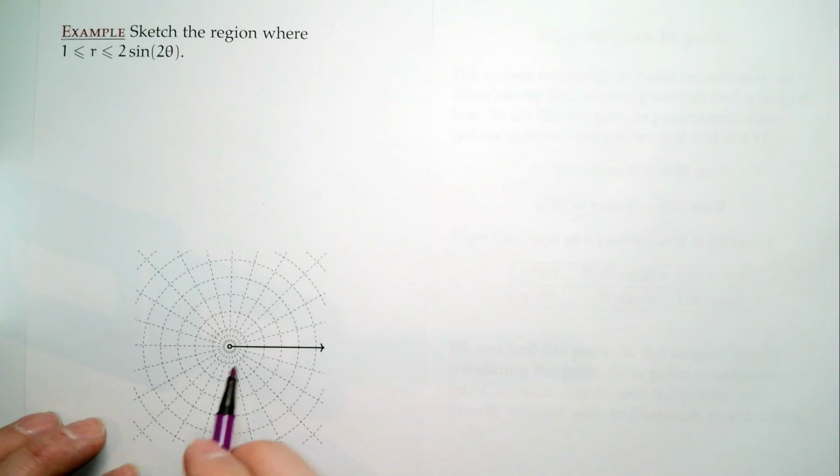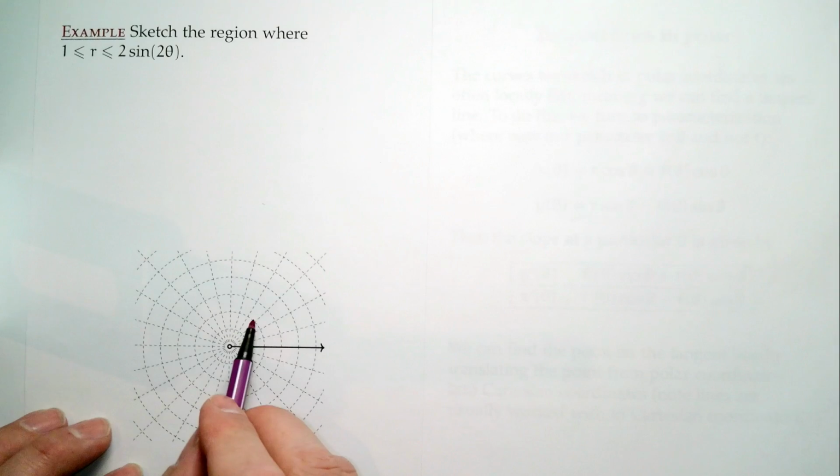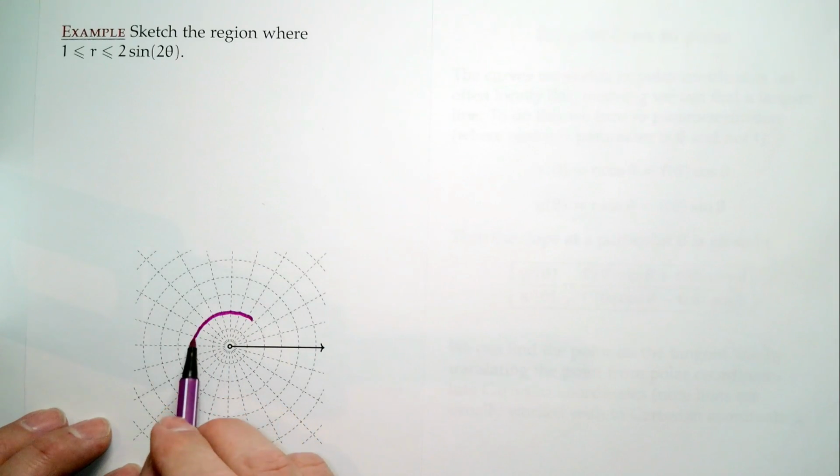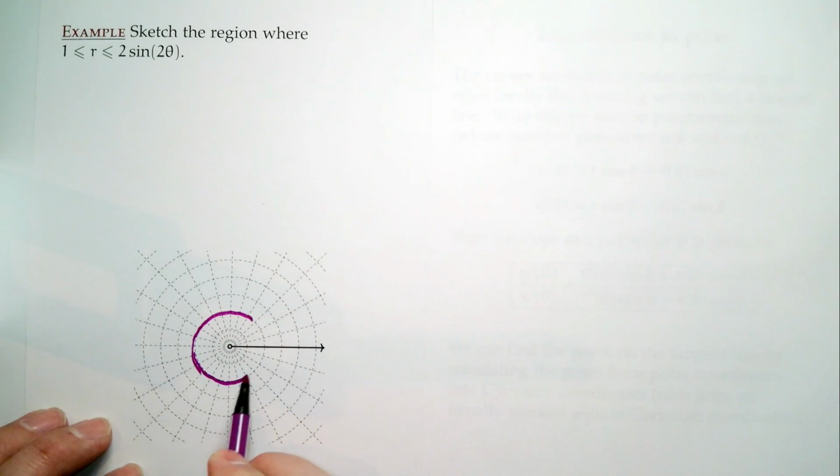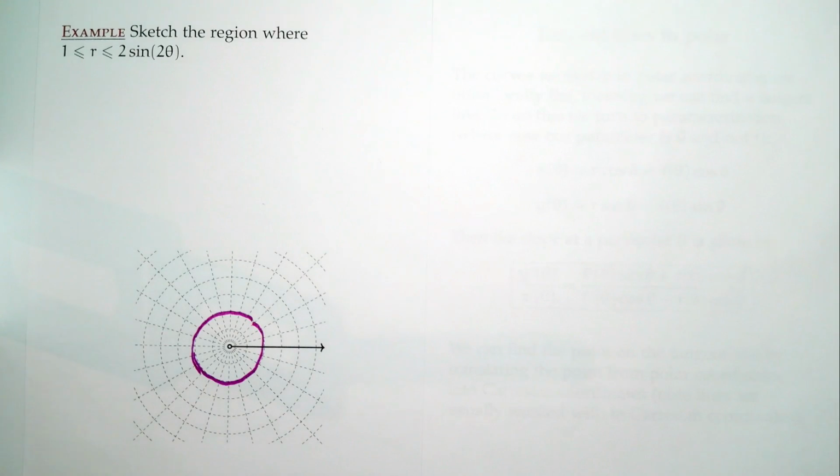Circle of radius 1. So we can say, all right, circle of radius 1, well, let's put that here. So we have to be outside of this circle. That's the circle of radius 1. Notice that it says 1 less than or equal to r. That's another way of thinking of it as r is greater than or equal to 1, which means we're at least 1 away. So we're on the circle or farther out. Okay.